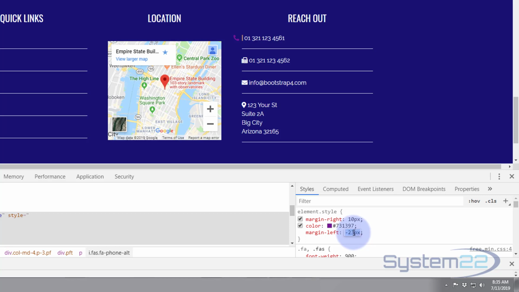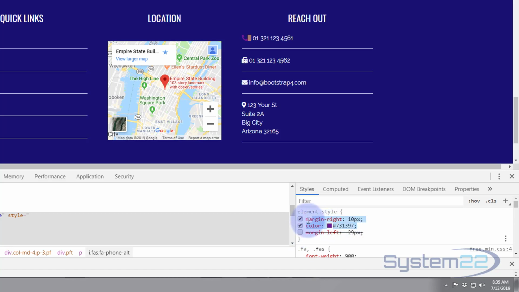Just rolling my mouse wheel over it. I think it wants to go back just a little bit more. Something like that. So it'd be 29. So all our icons would be out in this little gap here. And that would be lined up correctly with the rest of the writing. But I'm not going to bother about that. I think I'm going to just leave it in line like that.